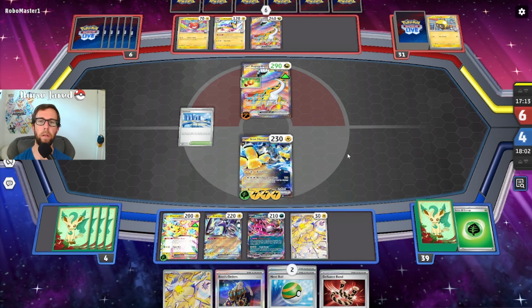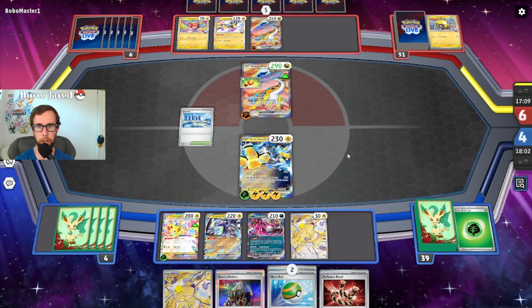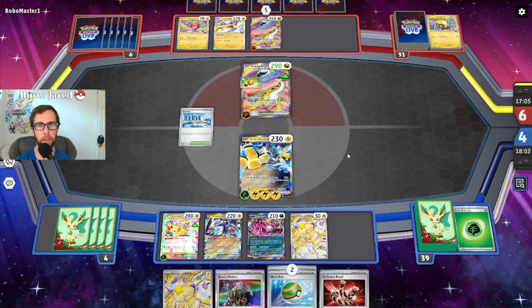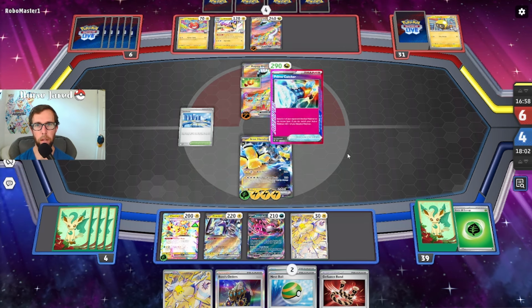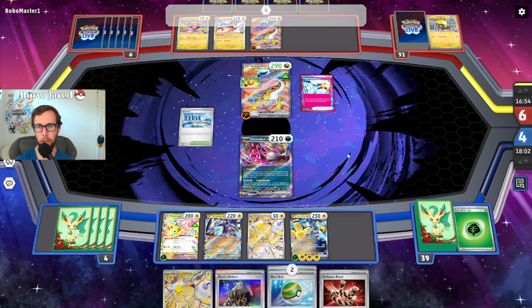So hopefully we'll get some kind of Pokegear Crispin off of Flip the Script here after they knock out Iron Hands. Or if they knock out Pheasantipity, then we have Boss's Orders, so we can just boss up the Voltorb, take that with Iron Hands. So that's not a huge concern.